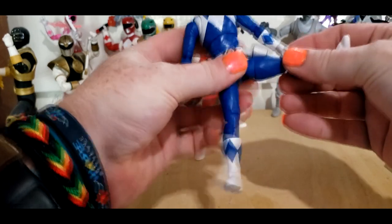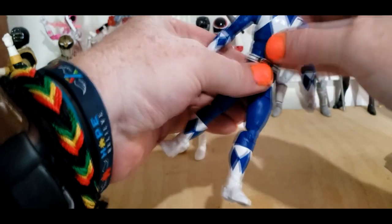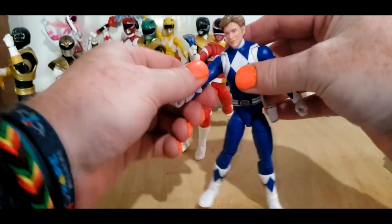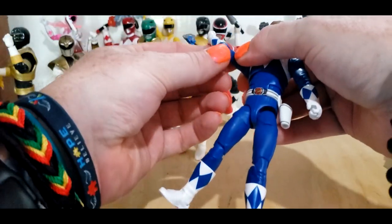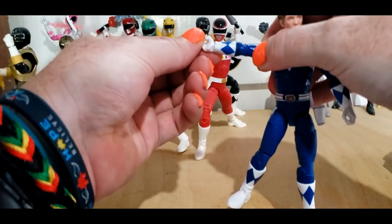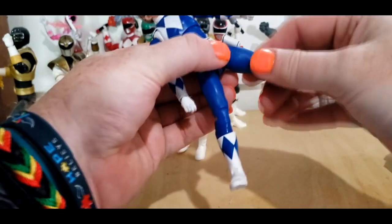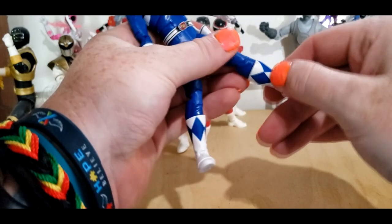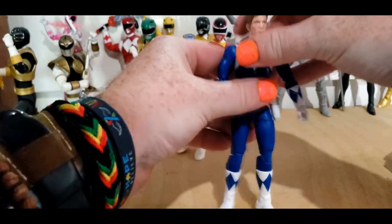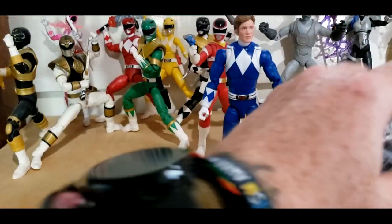Then his legs, you know, just like all the other Lightning Collection, you got the ab crunch, got a secondary ab crunch here, bicep swivel, double elbow joint, hand swivel, can move like that a little bit, thigh swivel, double knee joint, and boot. And ankle. Okay, so now let's go ahead and check out the accessories.